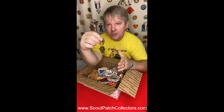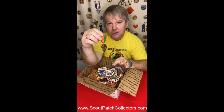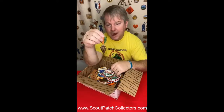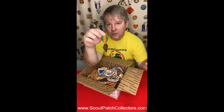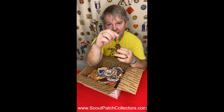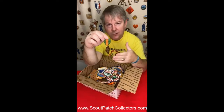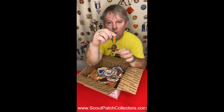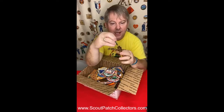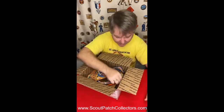So again, just to give a little history for newer collectors, through all the years of scouting, especially after the war up to now, there's been historic trails that scouts could hike, and then you could also order a medal at having completed it. Sometimes there was a set of requirements you had to complete in order to qualify for the medal. So there's a whole niche in the hobby of historical trail medals and patches. And so this Boone Trail, I'm guessing, is one that's in Kentucky. I'm just going to make that assumption.